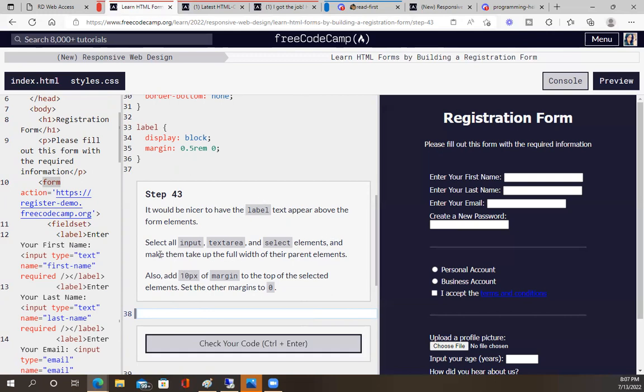Make them take up the full width of their parent elements. This one's a hard one.